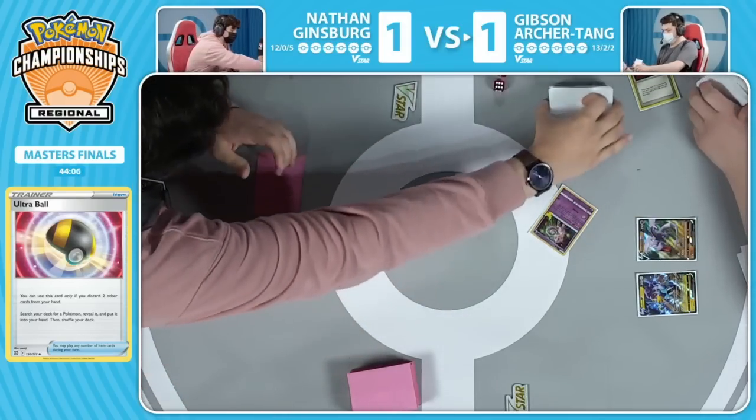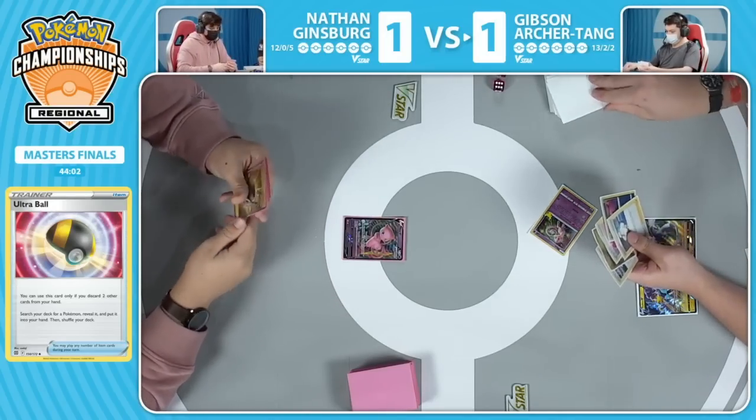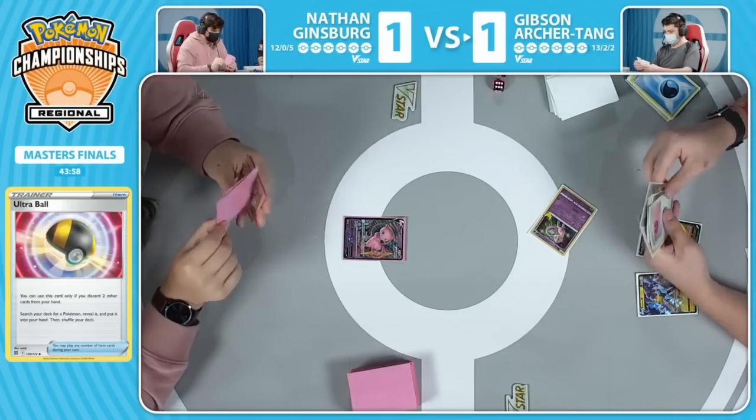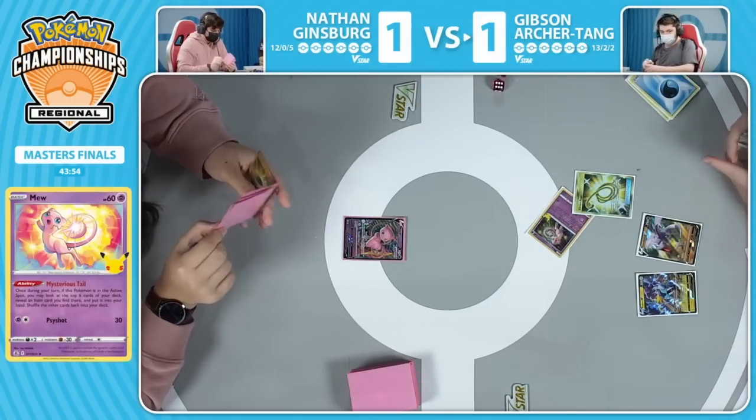Here we go. We saw the hard retreat, so that energy going into the discard pile as well off of that Aerodactyl V straight into the Mew Mysterious Tail. Is it going to grab that air balloon? Nope, it's going to be an escape rope here on Gibson's side.